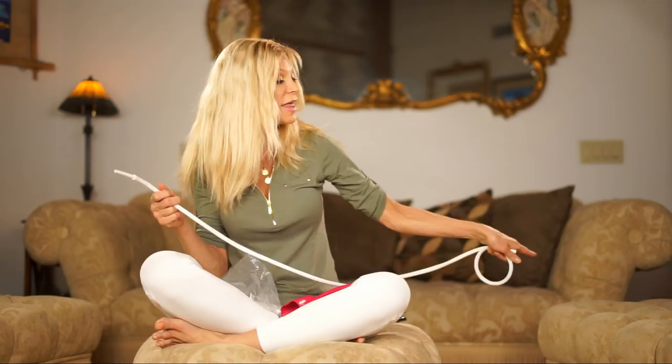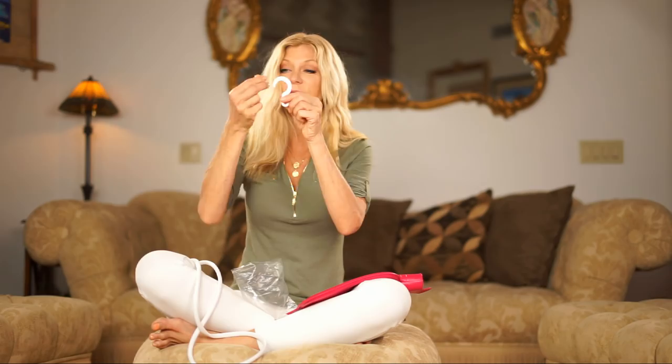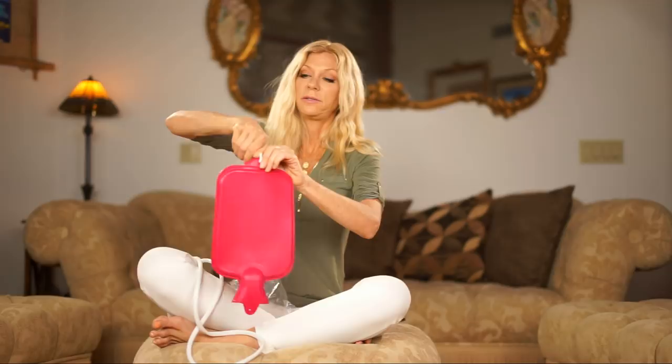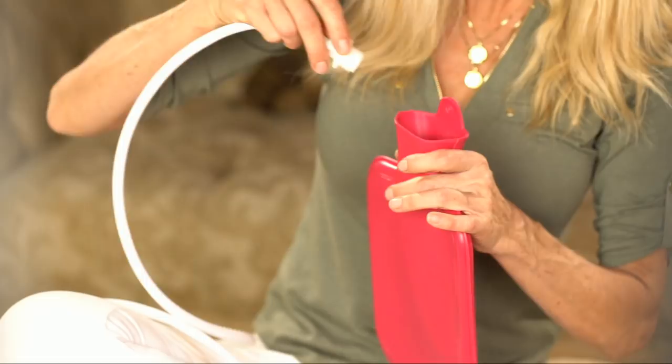Here is the tubing, and this one just plugs into the opening. It also comes with a hook, which is so important because without it you can't hang it high above your body. Fill it all the way to the top with filtered or clean water. Make sure to warm it to body temperature — your wrist is a good indicator of what temperature it will be inside your body. After filling it, put the lid on and twist it tight, then let water run out until it flows, then clamp it.